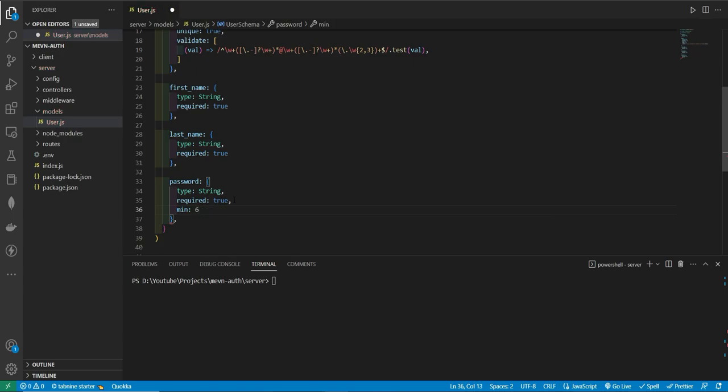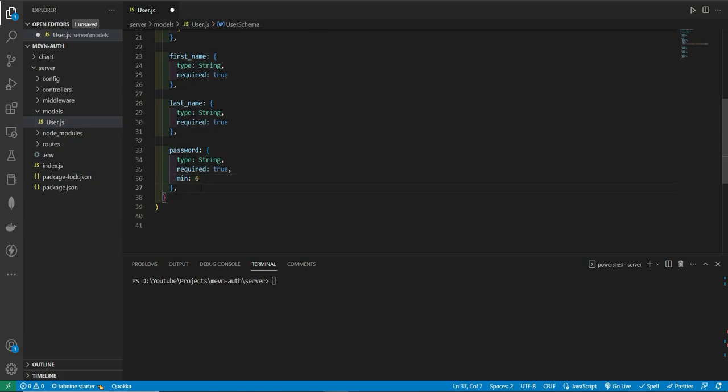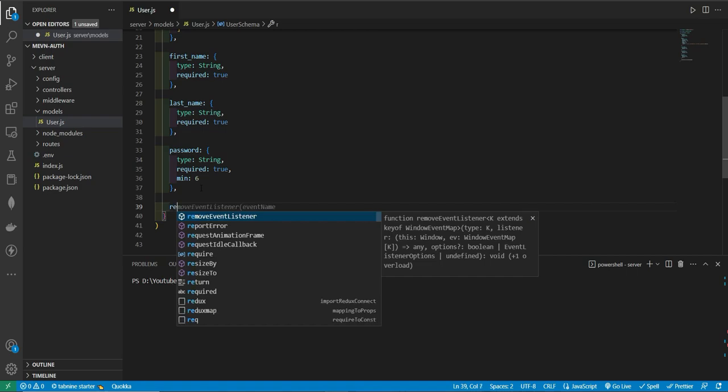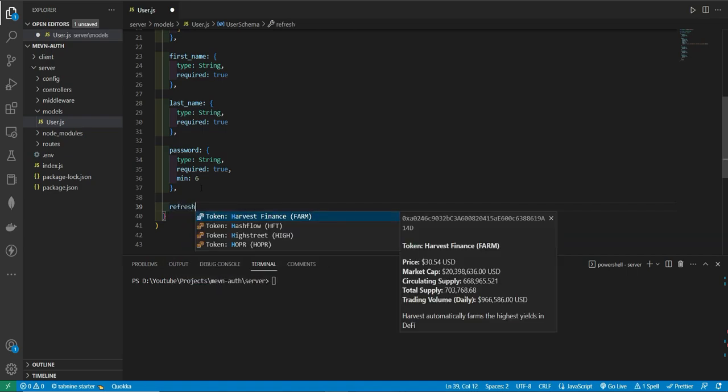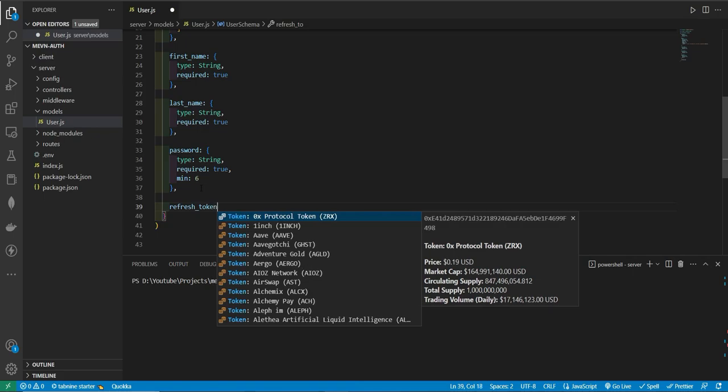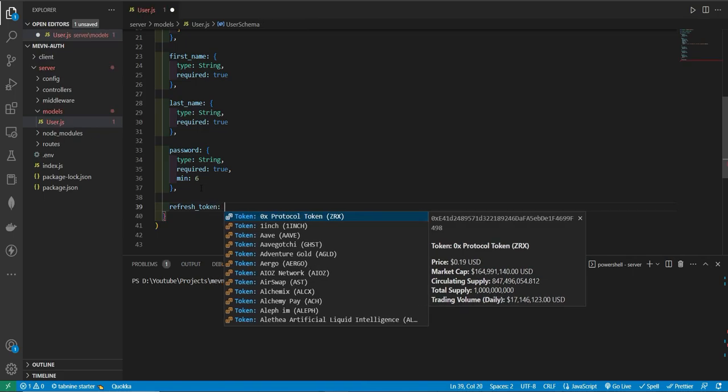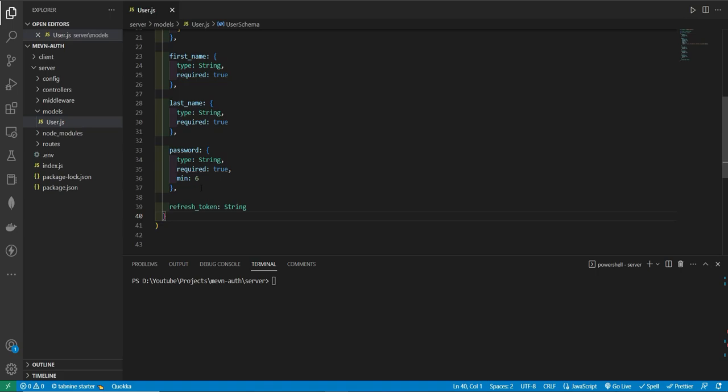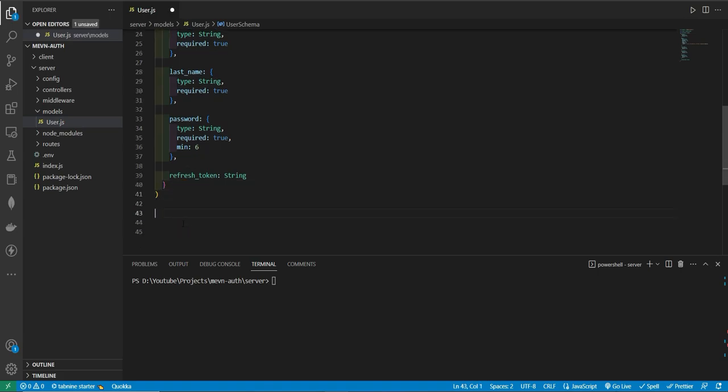I want the password field to be minimum 6 characters long. And the last field will be refresh token. I would also like to add a virtual.